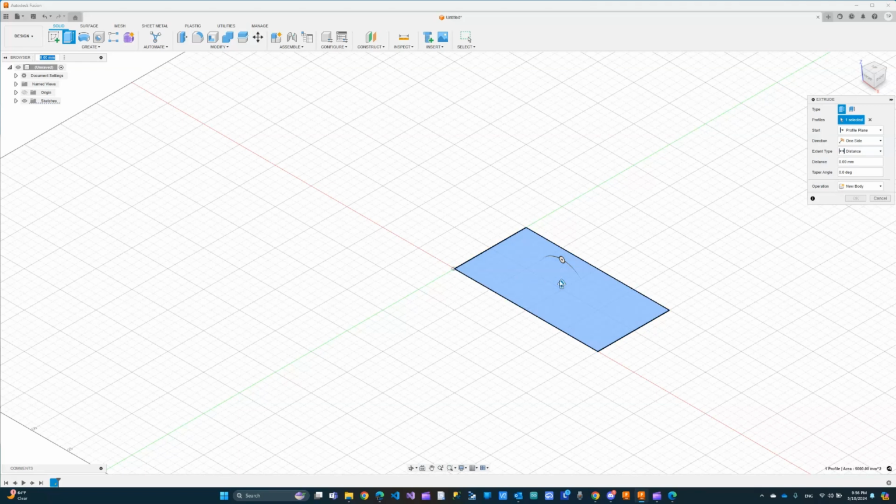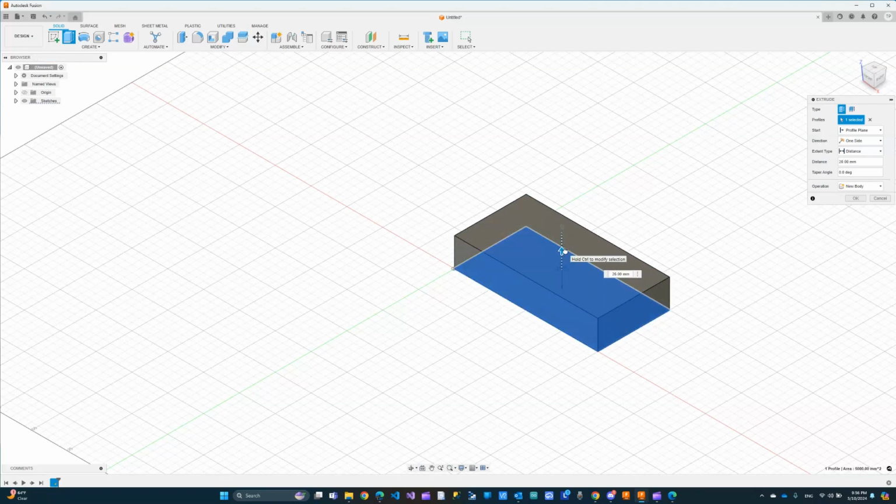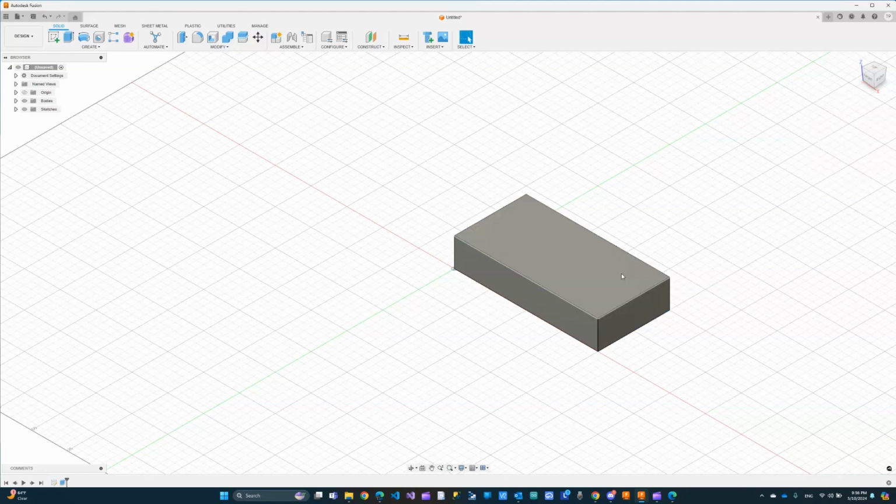And you can see here that I can just drag and pull this up after I clicked extrude, or I can again type in how much distance I want to go. So I'm going to type in 20 millimeters and then hit enter. This rectangle became this 3D dimension, as you can see.